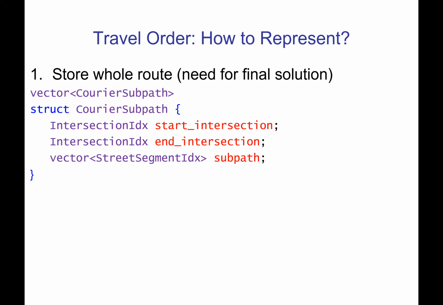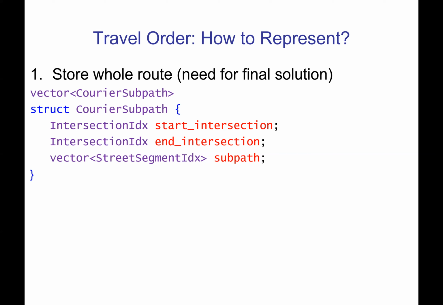I've been drawing solutions on the screen, drawing out how this delivery route looks, and clearly we can't do that in our computer program. So we need to think of how we are actually going to represent this path that our delivery person is going to follow. So one way we could do it is we could store the whole solution.